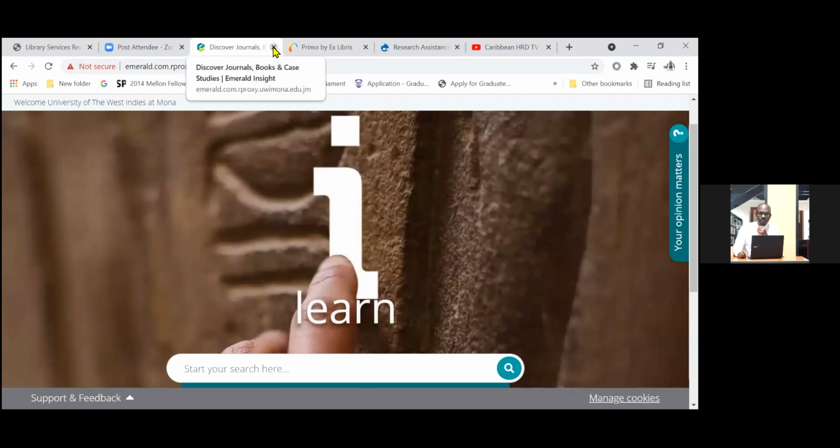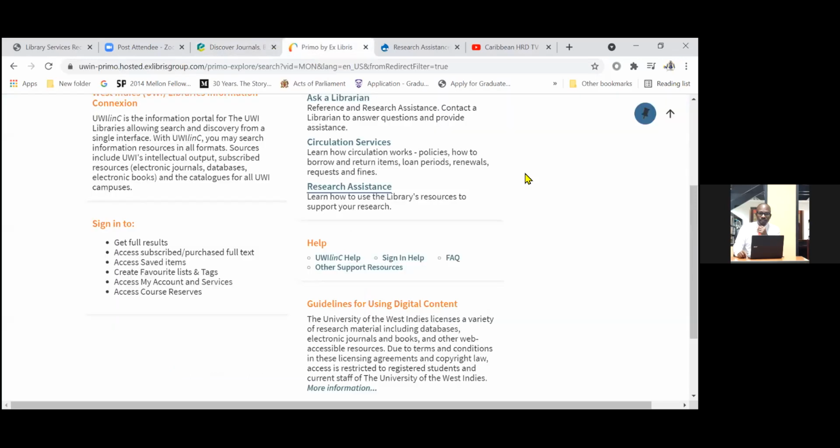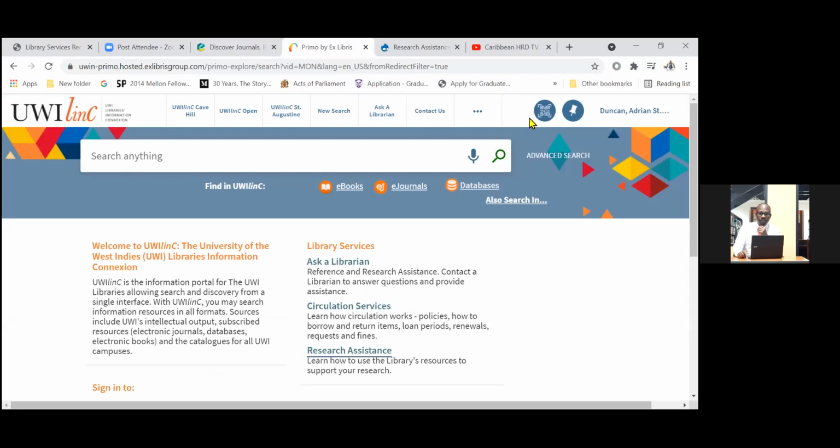So we'll close this window here, and I'll take you back to this page. From the library's page, I'm navigating, and please let me know if you are fully aware or would need us to go over any point. UWI is one question. So this is the page that if we went to the UWI website and clicked the UWI link, we would come to this page. Yes, once you are on the library's website and you click the UWI link that was in the corner, it takes you directly to the UWI link platform.